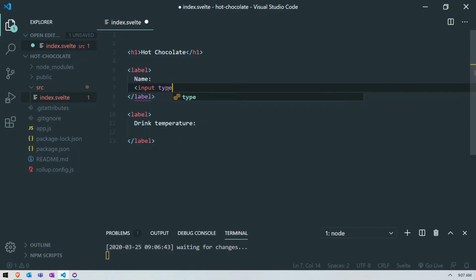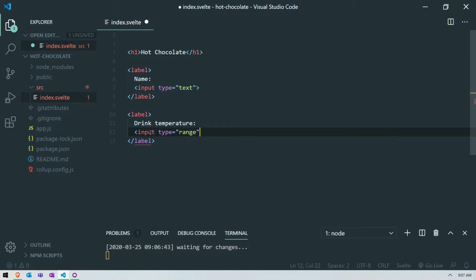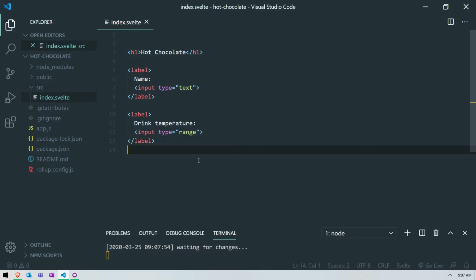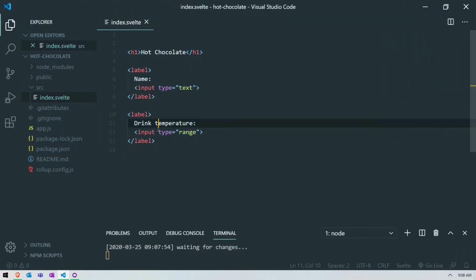Name obviously going to be text, and you don't actually have to put text in there, but I like to just to make sure it's super clear. And the second one is another input. However, this one's going to be slightly different in that it is a range, which is a slider style input where you can slide it up and down to give number inputs. It's just a bit easier, a bit more intuitive for the user. Instead of typing in exactly what temperature they want, they can kind of slide it to the hot end or slide it to the cold end. And it looks like our testing is working. You can type in, you can move the slider around. So the HTML part is basically done for this part.